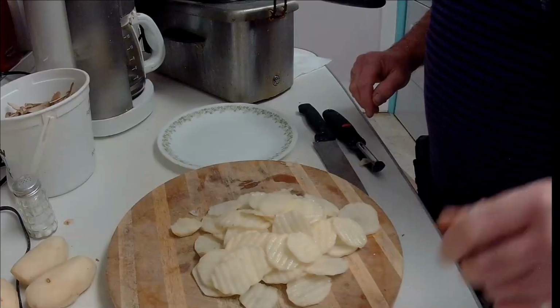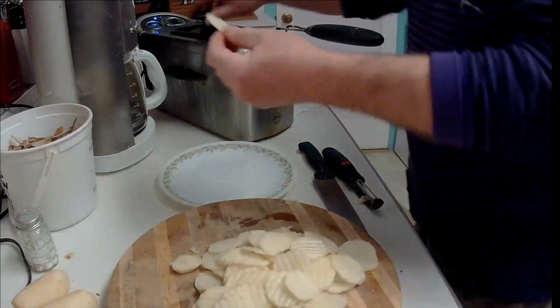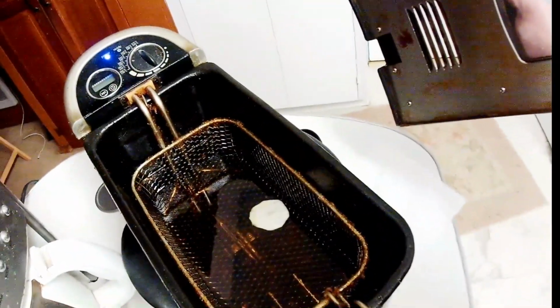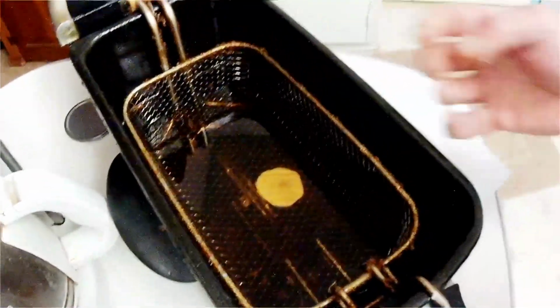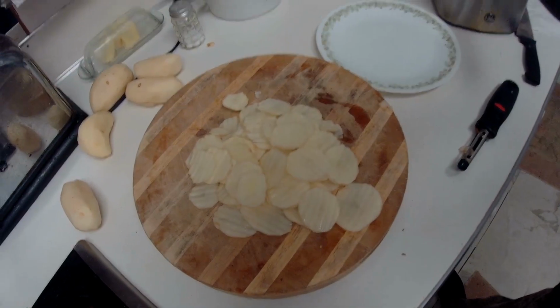Look at that. And the next thing to do is you take one of these crisps and you put it in the hot oil. So it's going to go in there. Once it starts, it'll usually sink to the bottom, and then when it's ready it'll float to the top and start frying, and that's when you know when to put these guys in.